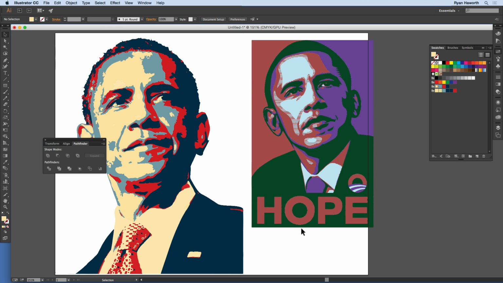Okay, I didn't want to sound like too much of a control freak or a reactionary with being conservative with your images. Just be aware that you can do a lot of cool things, but you can also mess up your image quite a bit with the live paint. Not live paint, the image trace.